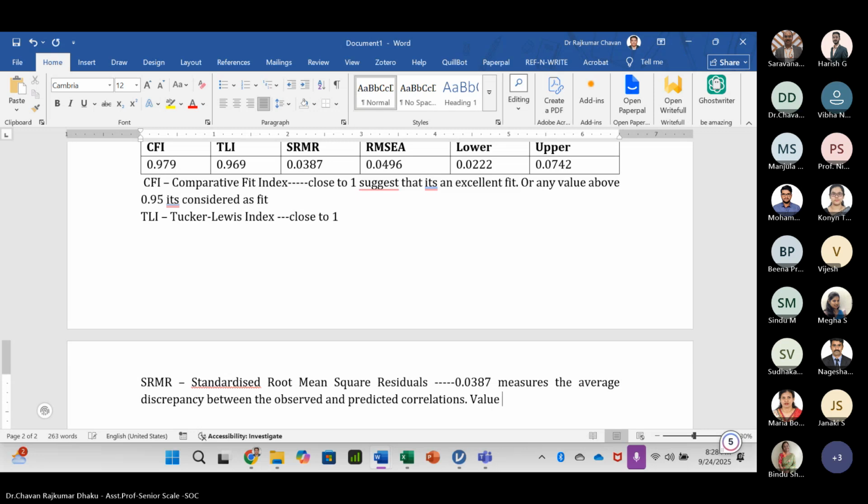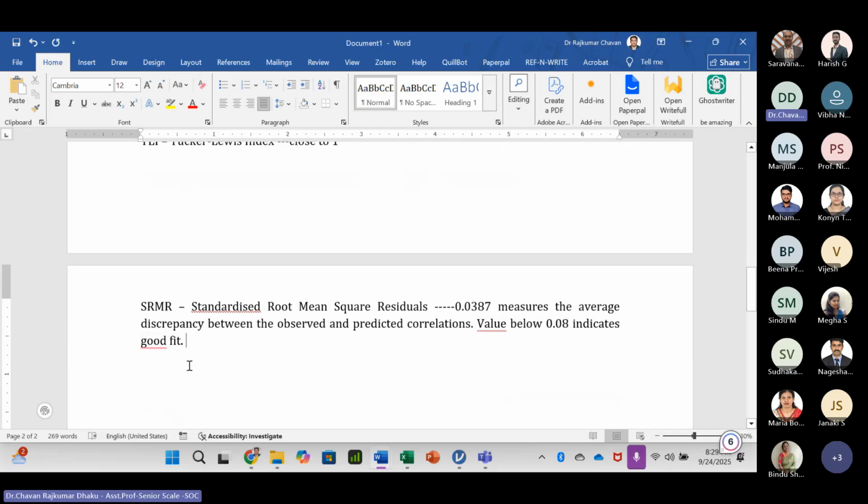A value below 0.08 indicates good fit. So it means the model is good.